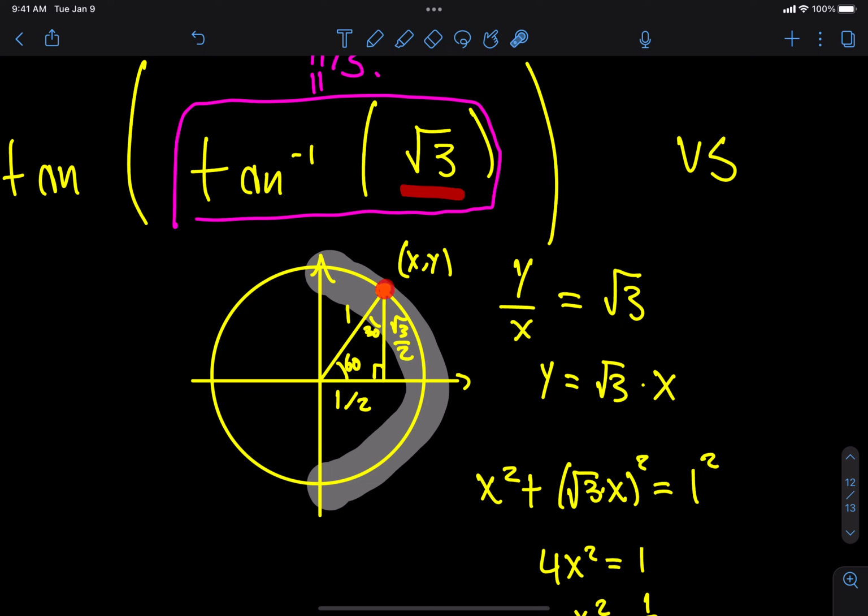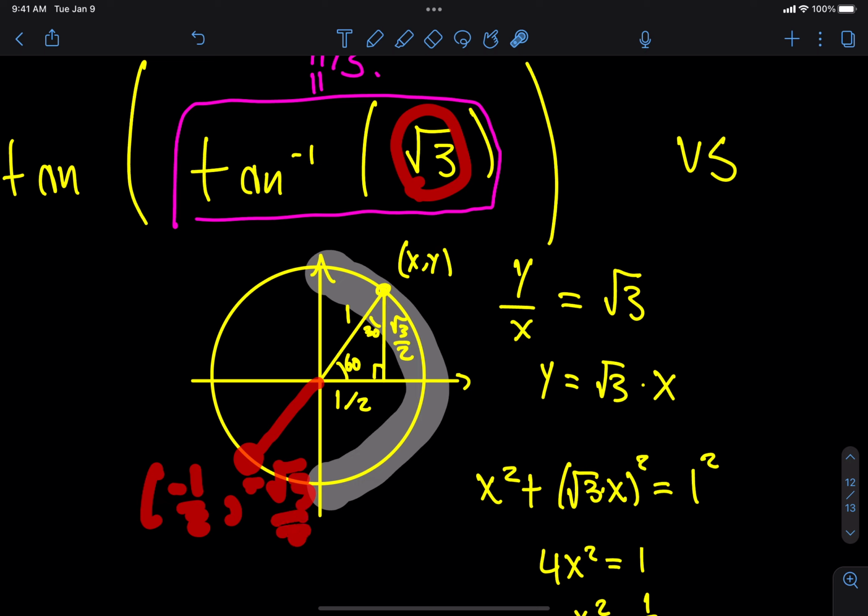It's also the point whose tangent value is square root of 3, and that point lives on the right half of the unit circle. Because guess what? There is another point on the unit circle whose tangent value is square root of 3. That is this point here, whose coordinates are negative 1/2, comma, negative square root of 3 over 2. This point has the same tangent value, because tangent is pi periodic, if you want to think about it that way. Add pi to any angle, you'll get an angle such that the tangent value will be the same again.